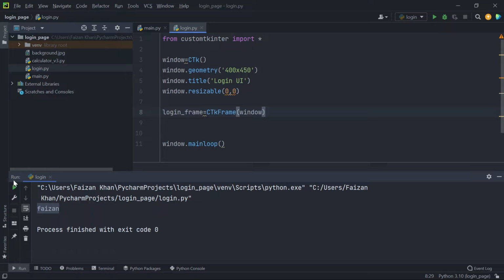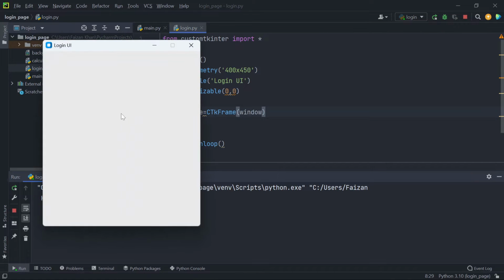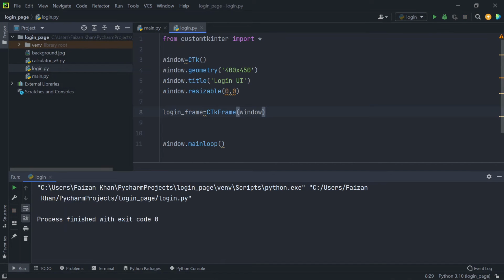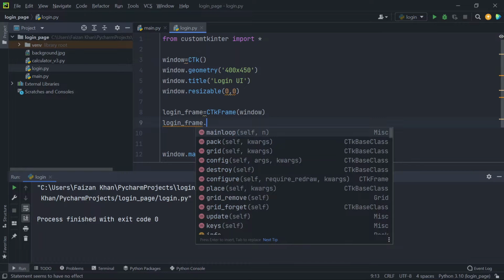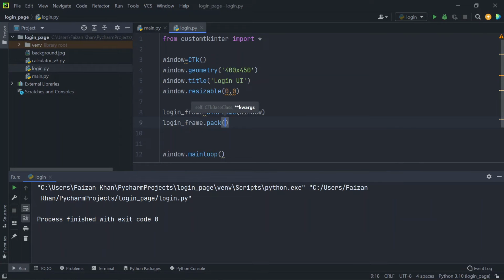And if you run at this stage, you won't be able to see that frame, because after creating the frame you also need to position it. So where you want to see this frame, we'll write the login frame.pack method. Okay, so there are actually three methods which help in positioning something on your window.